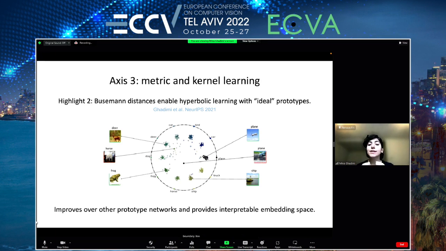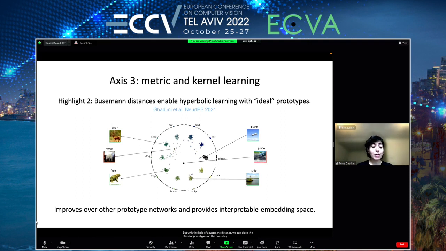We call these representations ideal prototypes. So the goal is that for each class, we will have points on the ideal boundary, which we call ideal prototypes. And then we will perform classification, and everything is just like the other methods. The embeddings are inside the hyperbolic space. The goal is to have embeddings closer to the class prototypes, minimizing the distance. But with the help of Busemann distance, we can place the class prototypes on the boundary.